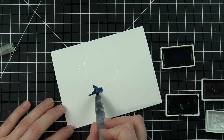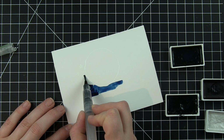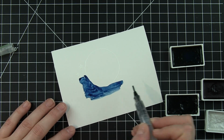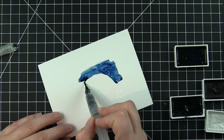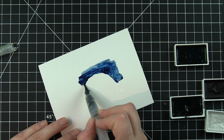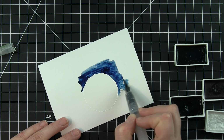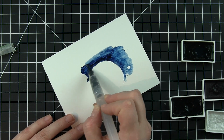So I'm going to start with my sky using a combination of blue and black, laying down my blue first. And really, you don't have to add too much of anything else to it if you don't want to. I really like the blue, and depending on how much water you use with the paintbrush or water brush pen like I'm using here, you'll get a different consistency of blue and really kind of an ombre effect.